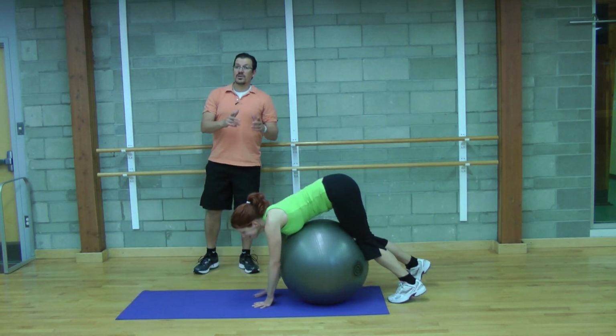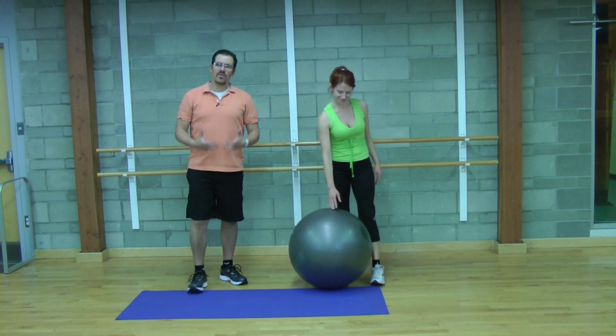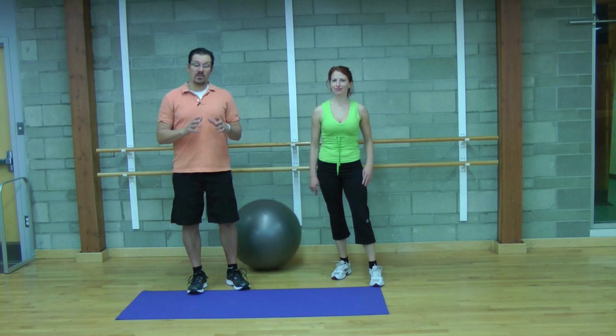So there you go. There are three exercises that you can do that'll improve your hip stability, which tends to be a really common weak spot in people, especially in the vast majority of people that I end up seeing, and especially in people with knee pain. So if you have any type of knee pain, look at your hips and see if you have good hip stability. These are three exercises you can do. You can start off with level one of them. And when that gets easy, you can go to level two, so going from two legs to one leg.